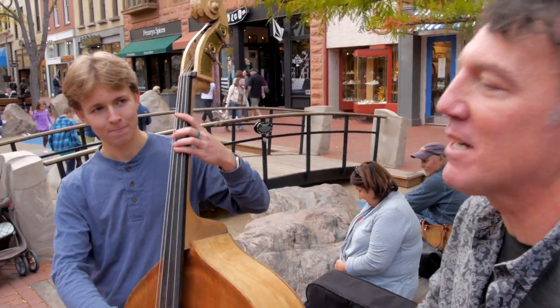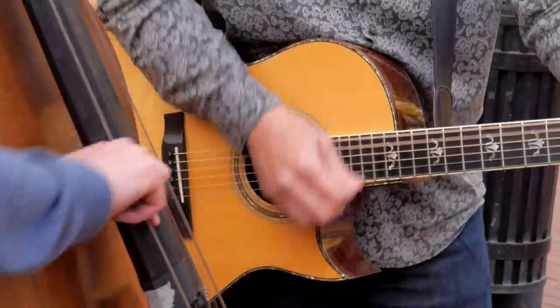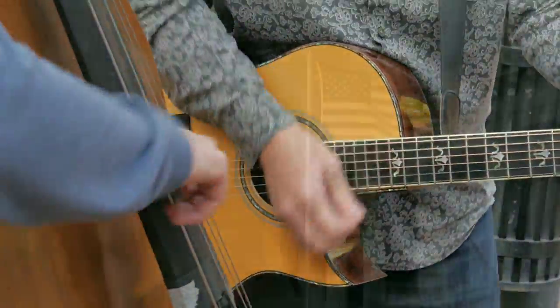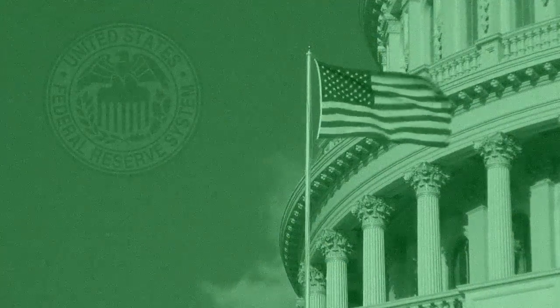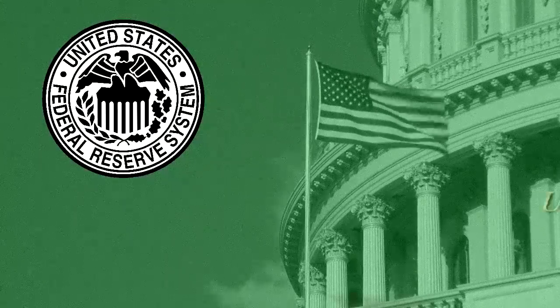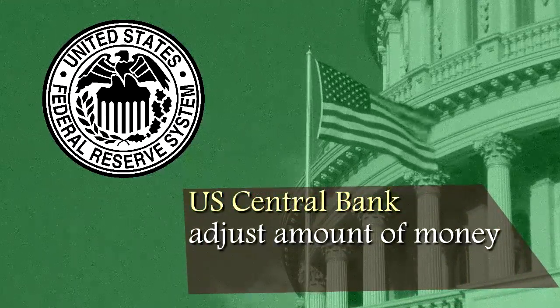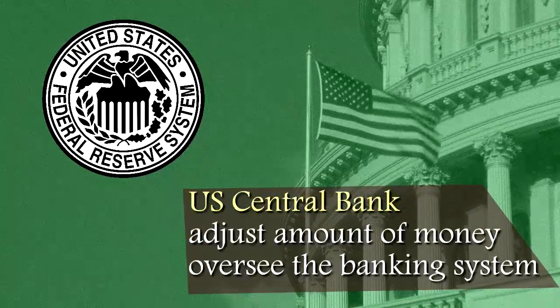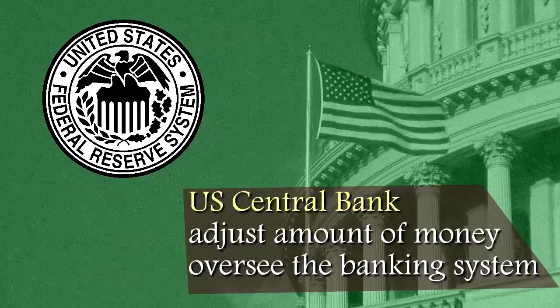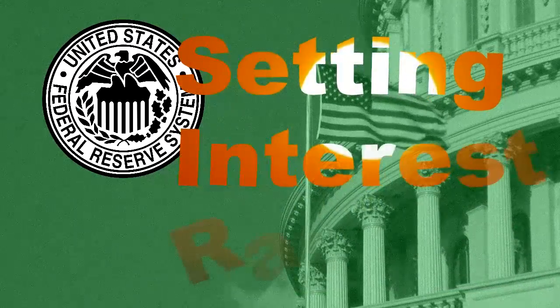In this savings unit, we learned a little about interest rates. In this unit, we'll learn about a key factor influencing the interest rate you pay, the Federal Reserve. We've learned that the Federal Reserve is the U.S.'s central bank and that their job is to adjust the amount of money in the economy and to oversee the banking system. One aspect of this job involves setting economy-wide interest rates.